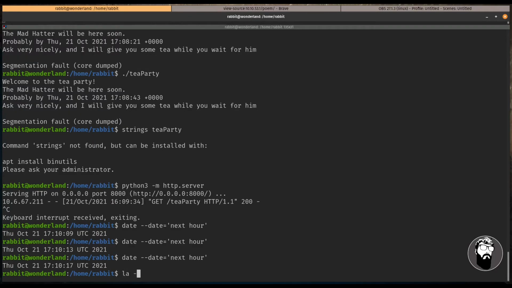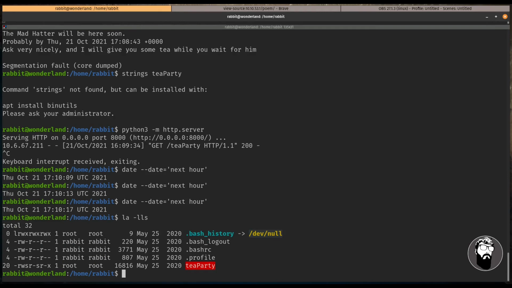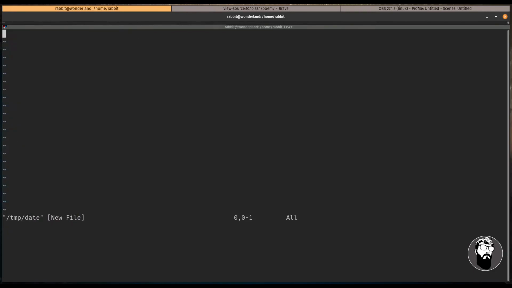And this is owned by root. Okay, so let's create our own date binary that we can use to take advantage of this tparty binary. So we're going to do that in /tmp, and we're going to call it date.